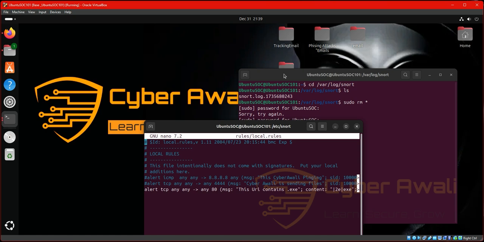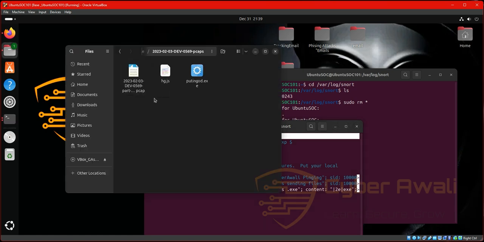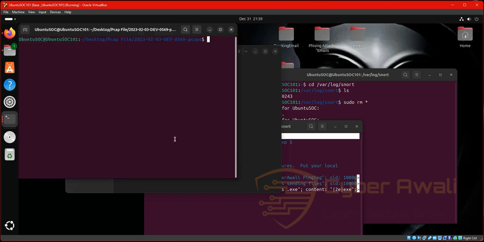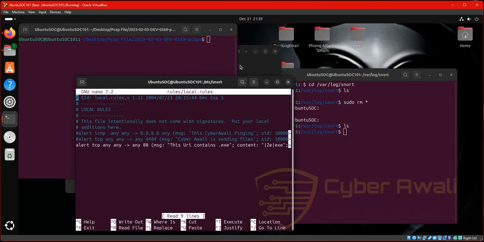Let's go, and you can see right here I already have the pcap file that I want to write my own customized rules for, according to this actual attack that already happened. That's why I'm going to open up a new terminal. Right here I don't have to do anything. First I have to write my Snort rules to prevent this attack.